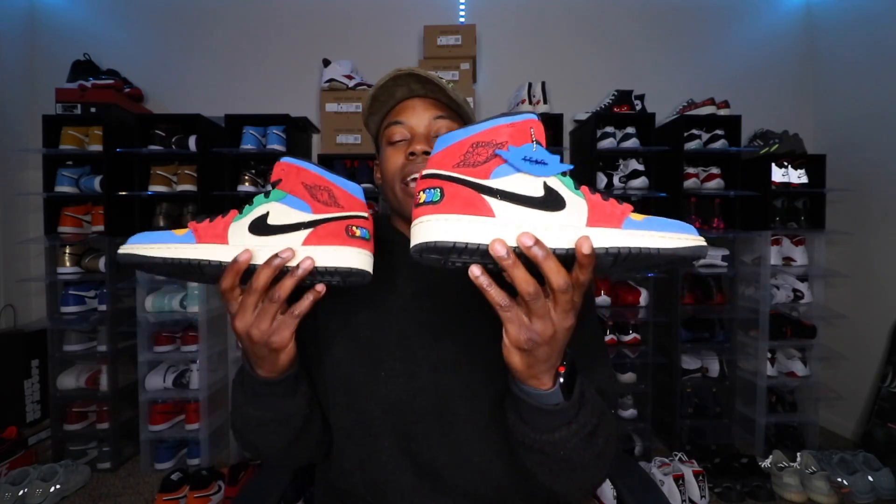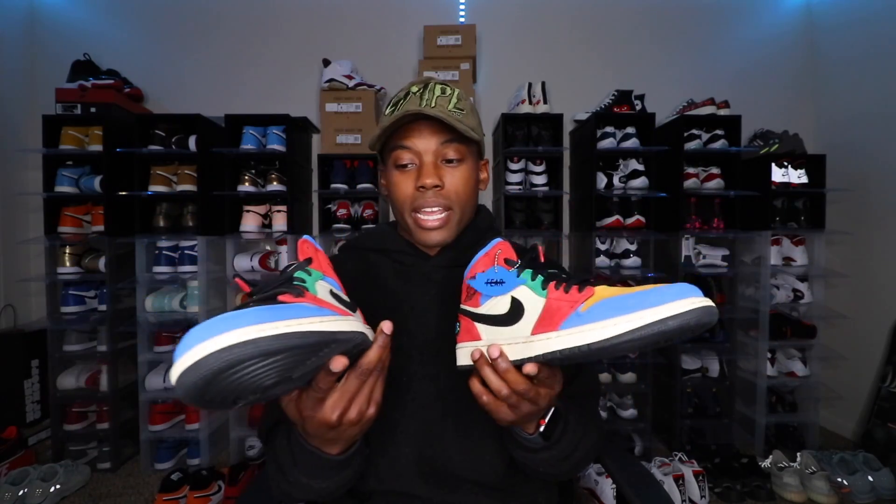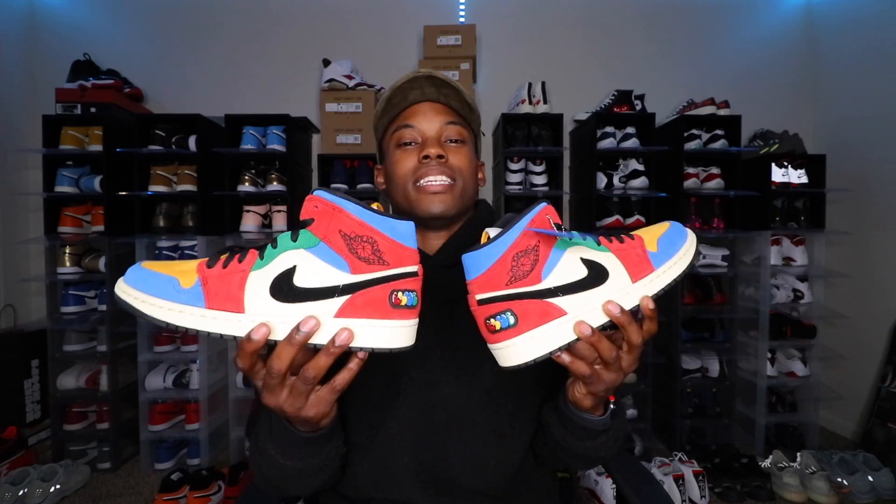I took an L on this shoe last year — I just waited too long at Shoe Palace. I chalked it up and told myself I'd get them eventually, and I got these for a little bit over retail. I think they call it the Air Jordan 1 Blue Fearless, but I'm not certain of the official name. I don't wear shoes because of the name — I wear them because of the design. I thought these stood out a lot. Back with the GOAT review: usually inside the box you get a card showing each step the shoe went through for the verification process. I think these were already in GOAT storage given how fast I received them.